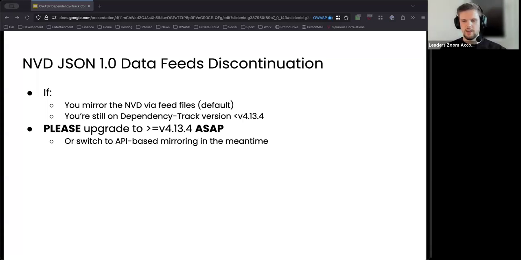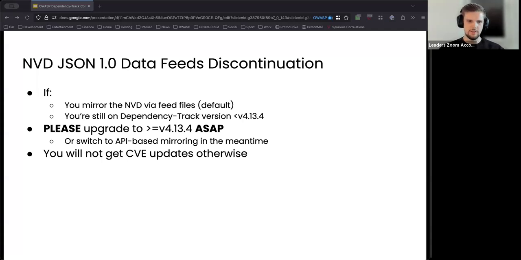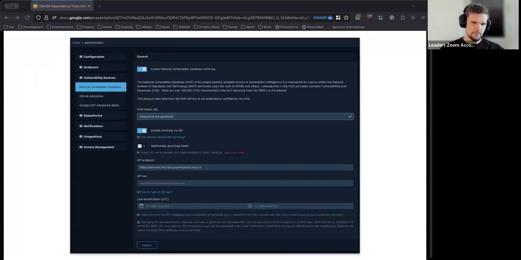Or you can switch to the API-based mirroring in the meantime. If you do not do any of these things, you will not get CVE updates anymore. The data feeds from the NVD are no longer available. There's no way to consume this data otherwise.